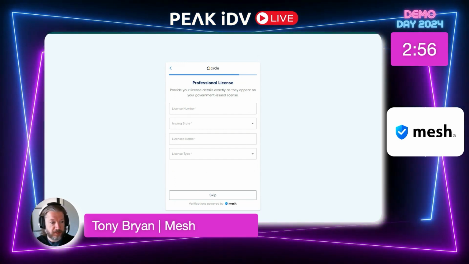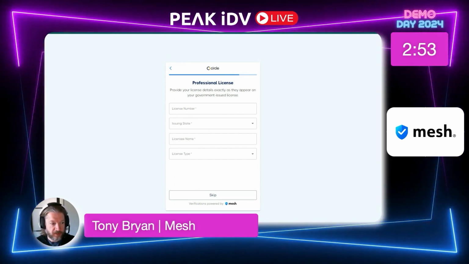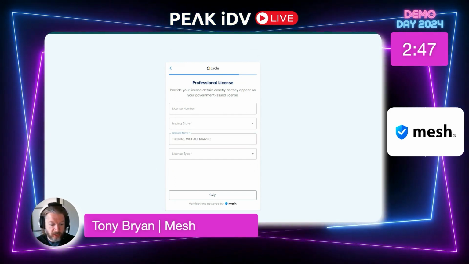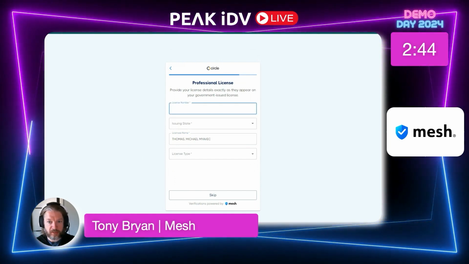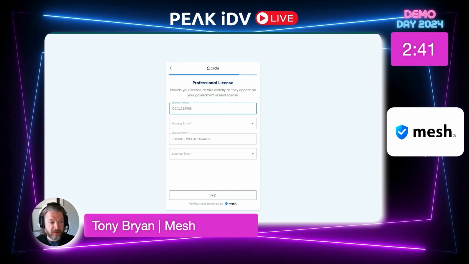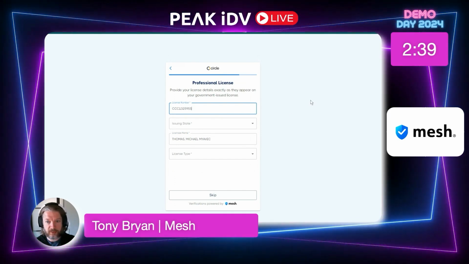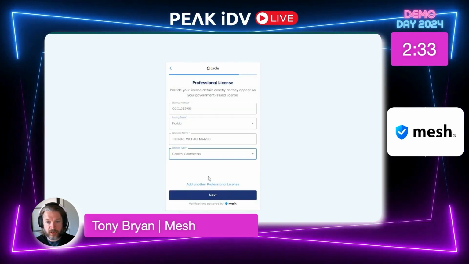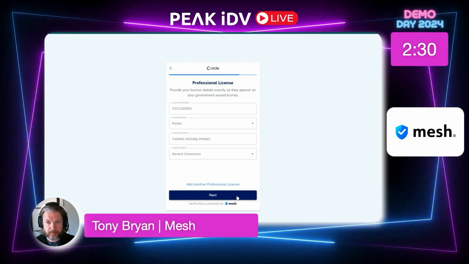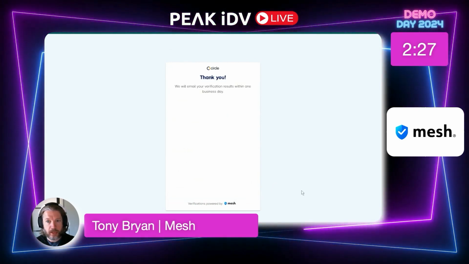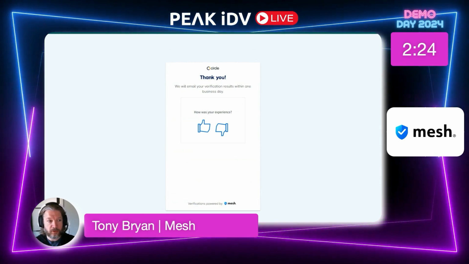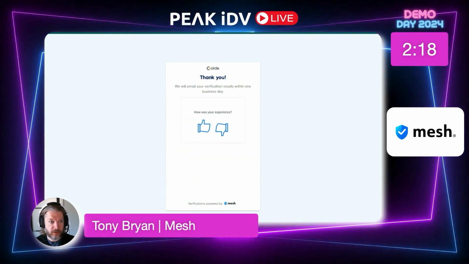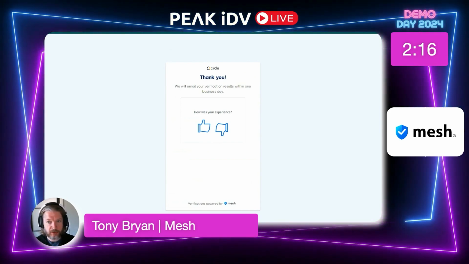The next step is professional license, and this individual also has a license. You'll note that we ask for the name again on the license, and that's because we know that a lot of people with professional licenses actually have a different licensee name than they have on their business registration. So we make sure we collect the actual licensee name there. And this individual is a general contractor. And then I go ahead and click submit. So you can see how quick and easy it is for a professional with very limited time to get their data into the system and get the verification kicked off.